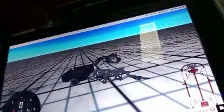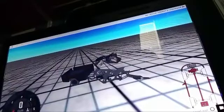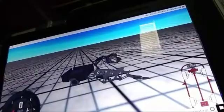Restoring this car after this kind of crash is going to be a whole lot of money, and you would probably have to cut a whole lot of metal off the frame just to straighten it all back out. You'd have to replace it all probably as well. Otherwise, if you didn't want to do that, then the car would probably be totaled. This car would probably be totaled even after this crash. And of course, it's not drivable anymore because the engine and drive shaft are broken.